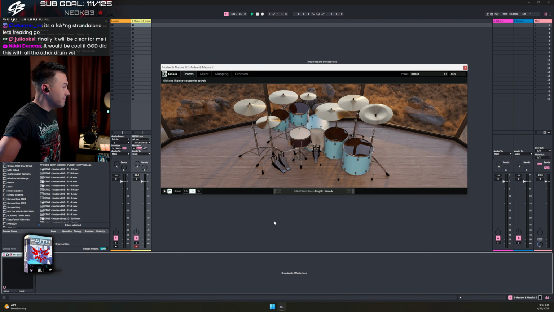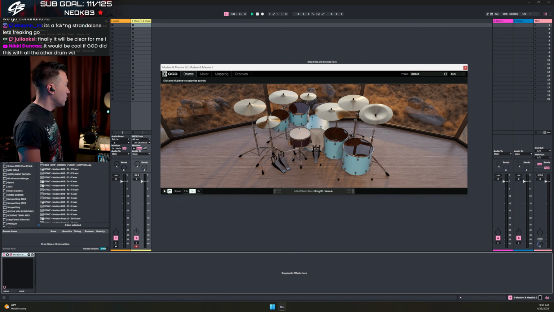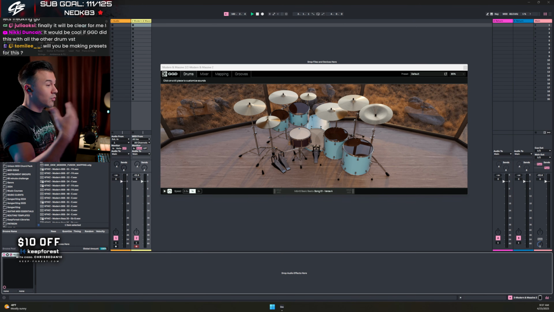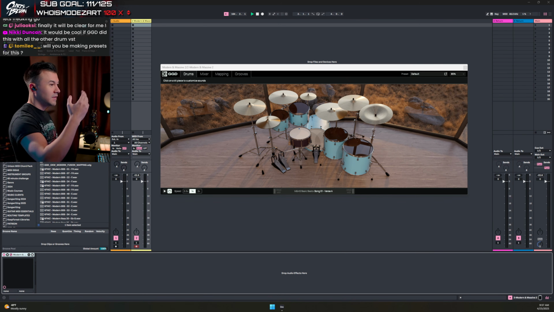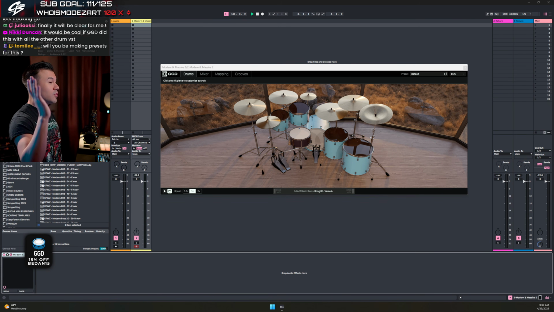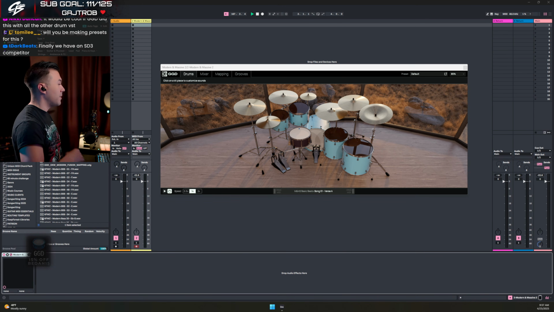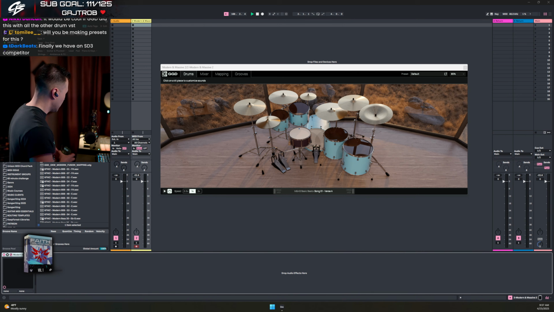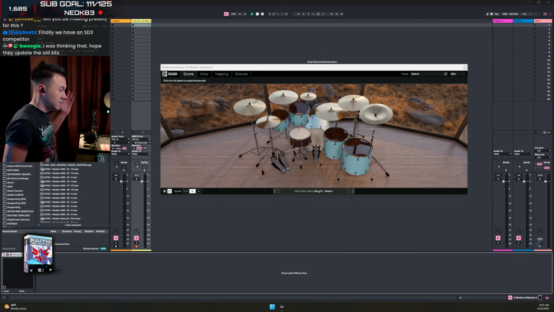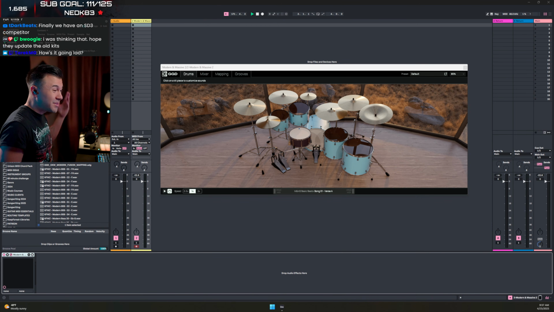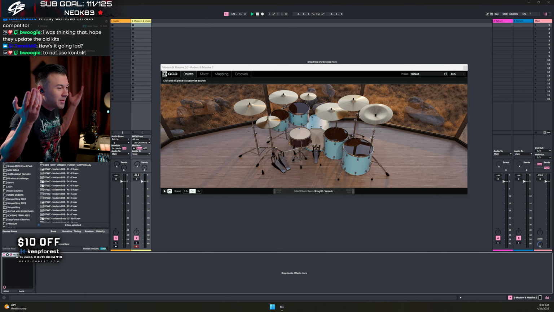But that being said, what I wanted to do today was I literally just wanted to go through the kit and the features and just show you what's inside. I'm going to try to show you everything about it. All the drums, all the things, right? I may miss some things, but just get it, dude, and play around with it. You know what I mean?